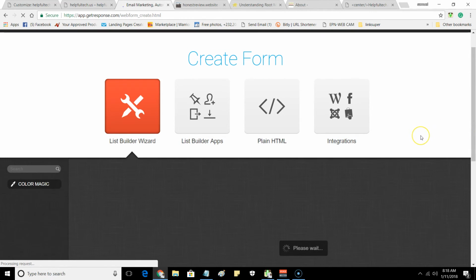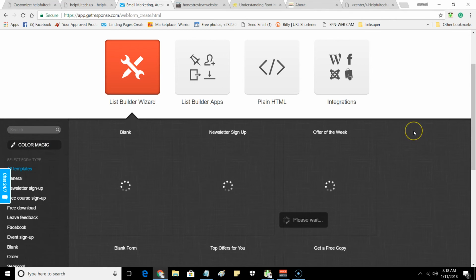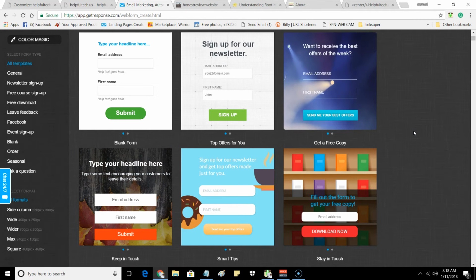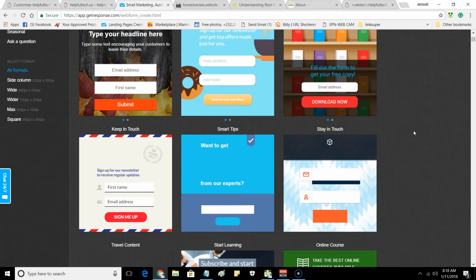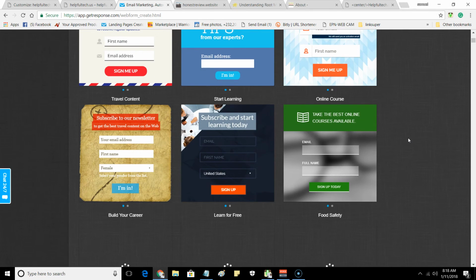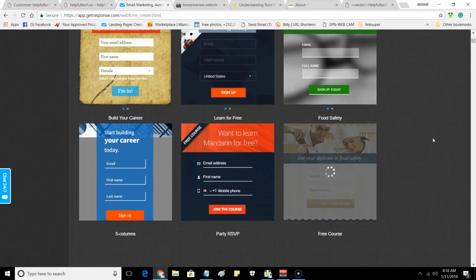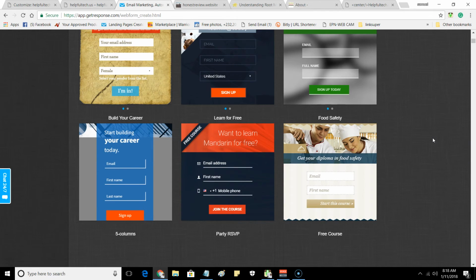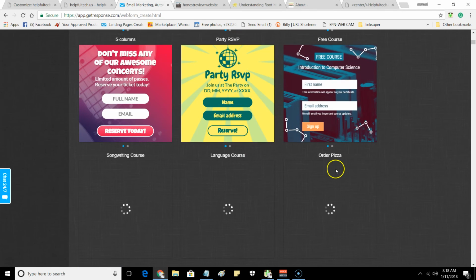You need an autoresponder. Any online business has to have one. You could run it off your website if you want to, but it just wouldn't work. You'll be in the spam box every day, unless you really know how to set up your own, like the SMTP and all that protocol stuff, then you go for it. But that's when you get there. At $15 a month, that's less than your cell phone bill, and you can have cool web forms.